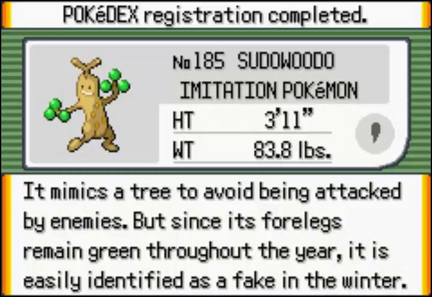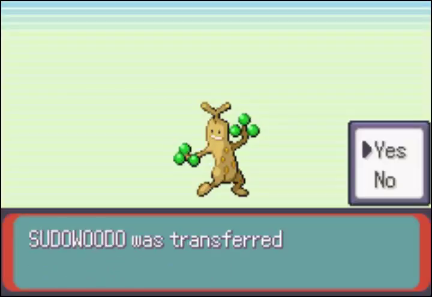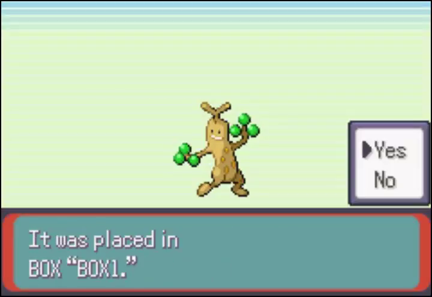It mimics a tree to avoid being attacked by enemies, but since its forelegs remain green throughout the year, it is easily identified as a fake in the winter.